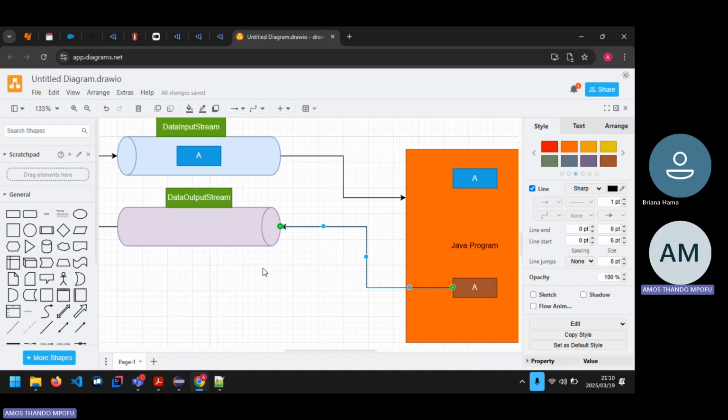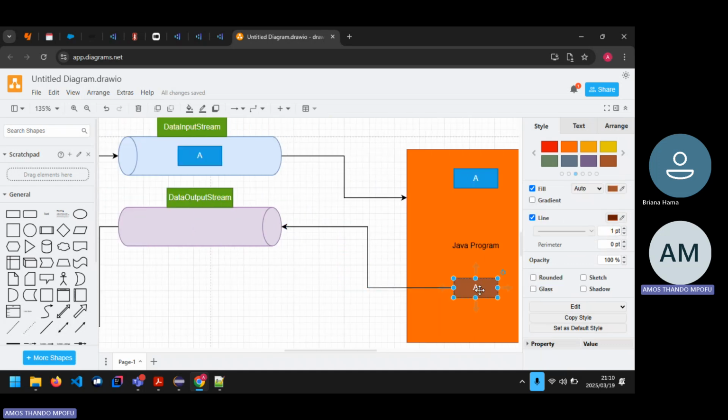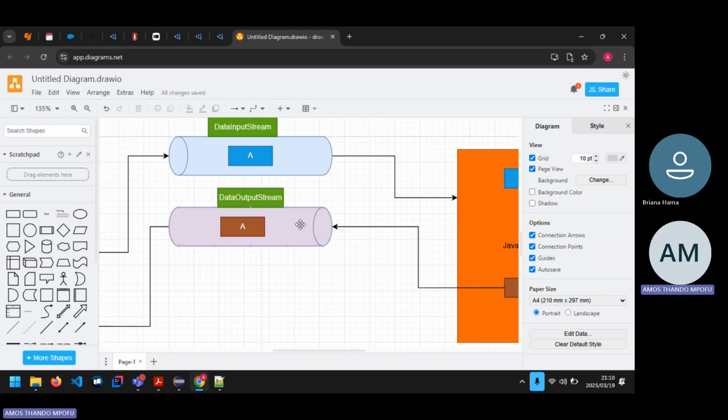There's that A. Let me demonstrate it. It travels, there it goes, and then it gets inside the data output stream. It's currently traveling via this pipe, or it's stored in this factory.